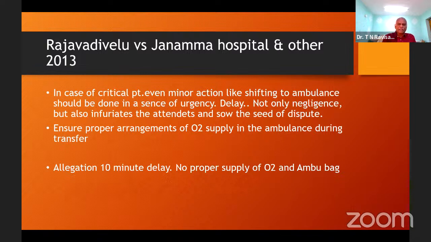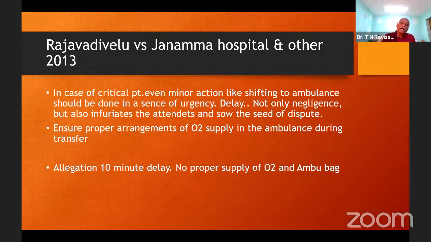In case of critical patients, even a minor action like shifting to an ambulance should be done with a sense of urgency. No delay should be there. Not only negligence, but also infatuations that attenders sow the seed of disputes. If there is a slight delay, if you try to delay because the bill is not paid, then these are all things that can crop up as a problem if we lose a patient en route. Ensure proper arrangement of oxygen supply in the ambulance during transfer. There were allegations of 10 minutes delay, no proper supply of oxygen, and ambu bag.